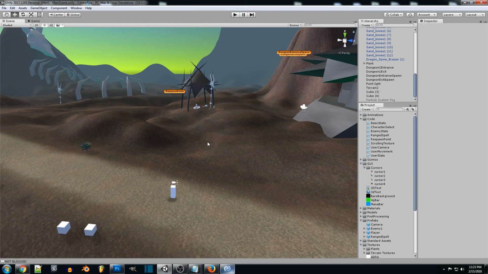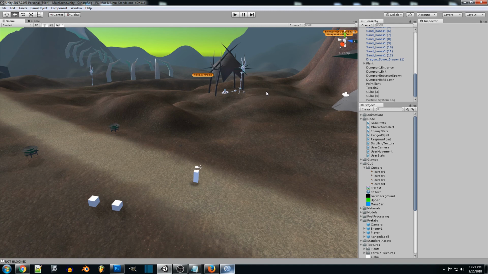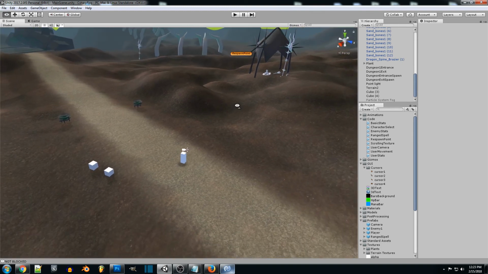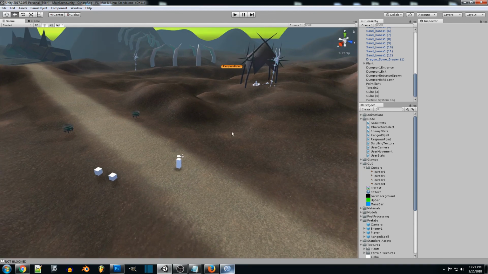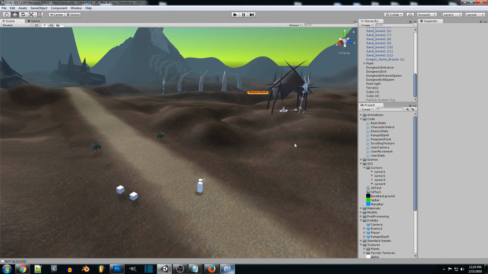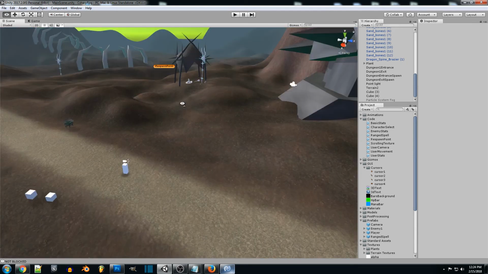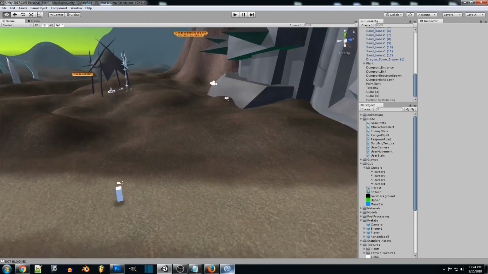actually chasing the player. So the one thing that we haven't implemented yet, if the enemy gets too far away from their original spawn point, so the area that they're located, we want to make it so our enemy actually retreats and runs back to their spawn point if they get too far away. So this only applies to enemies that you want to keep within a certain area. That just makes sure that a player can't kite that enemy really far away or to different zones. And if you did want to include that in your game, you just wouldn't add this piece of code. They could just follow you forever if you really wanted to, or if someone else got aggro on the enemy.